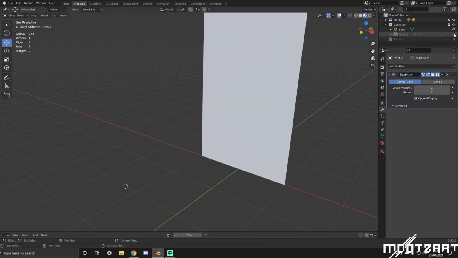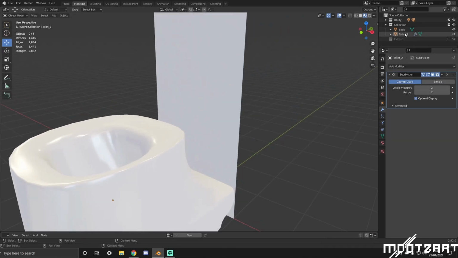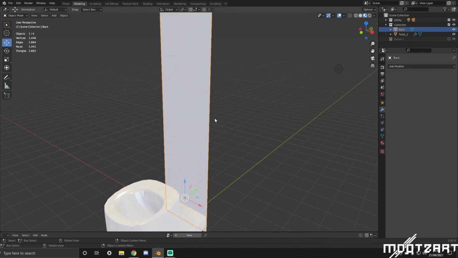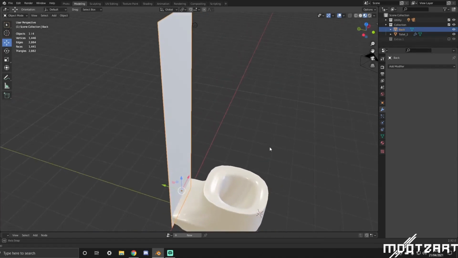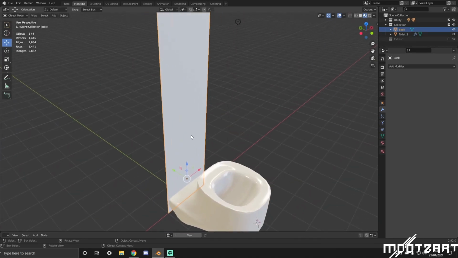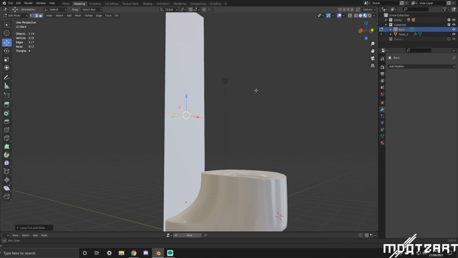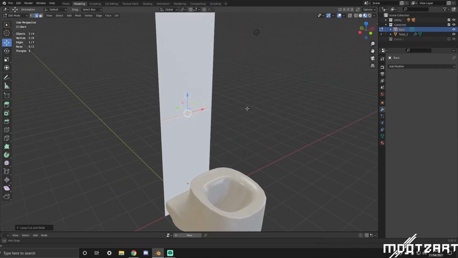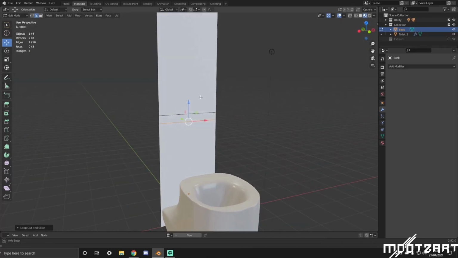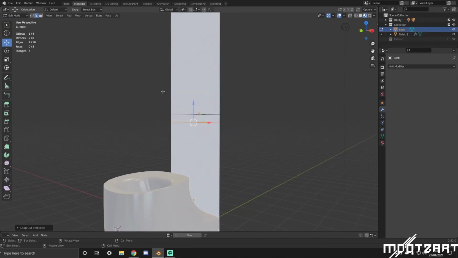So what I'm going to do is I'm going to hide... No, I'm not. I'm going to work on the back panel, which is going to be flat to save on information required. So we're going to go to edit mode. I'm going to have a split in the middle. Beneath that, I'm going to have a little thing like that. I think that's fine. Maybe raise it up a little bit.